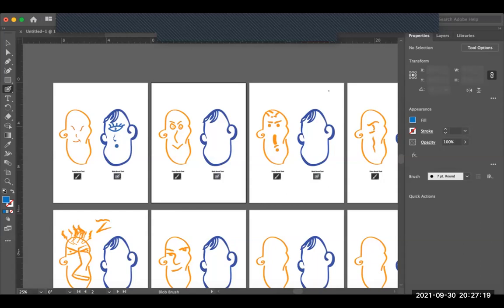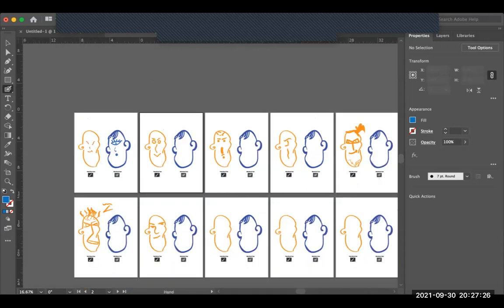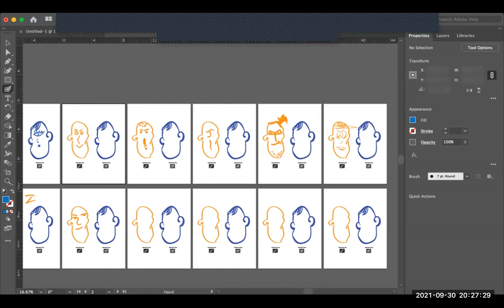Okay. So we have returned and we basically are going to try to do half the blue faces. So we could do the top row. You can probably do like 1, 2, 3, 4, 5 blue faces for the blob brush tool. That'll be okay. And if you got all the orange ones, that's okay too. But let's do like half. Let's go half on the blue ones, just so we can get a feel for the blob brush tool and create and design a little bit there.